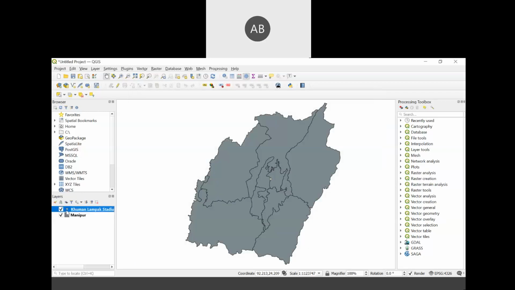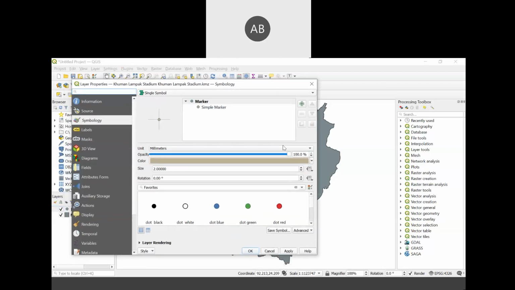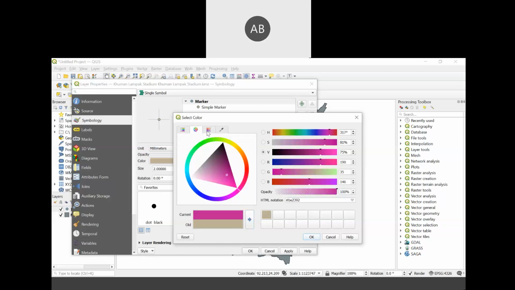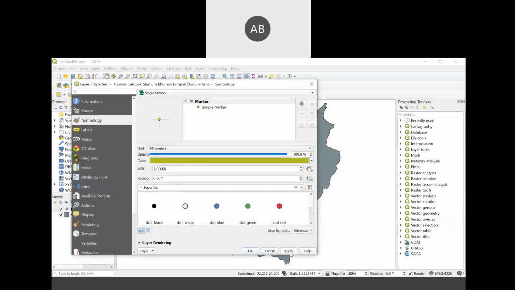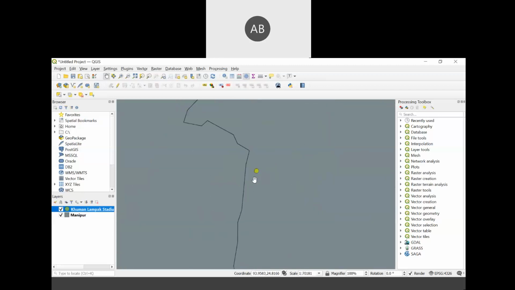So do you see it here? I go to property and then symbology. I change the color. I take a brighter color and then I increase the size. Okay, so here, do you see it?